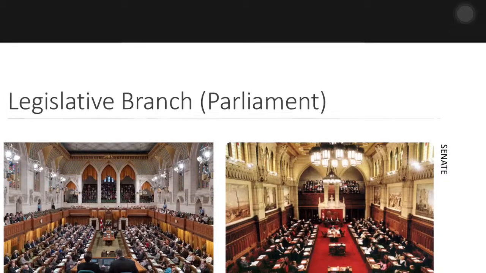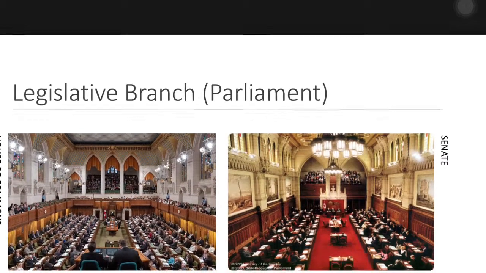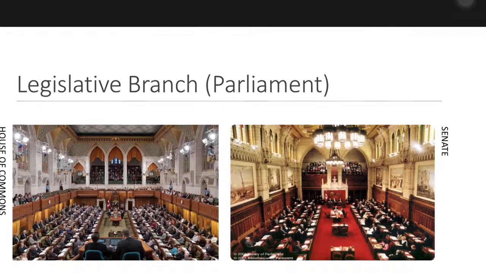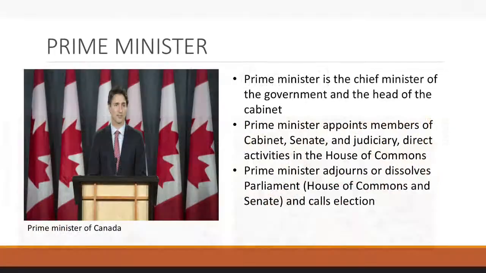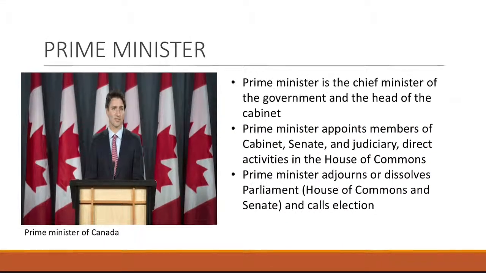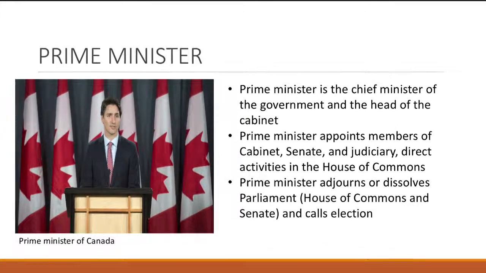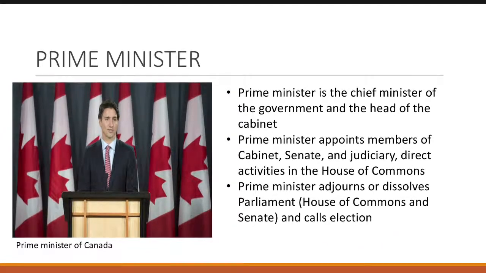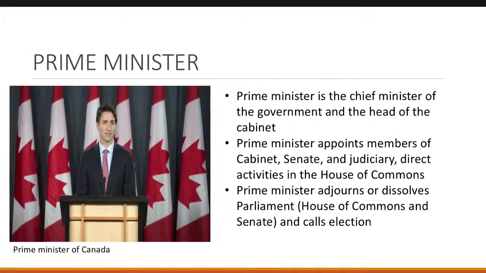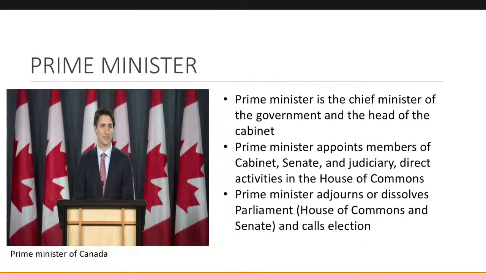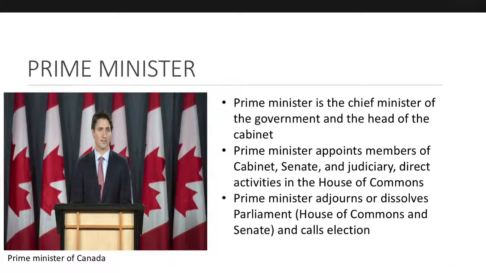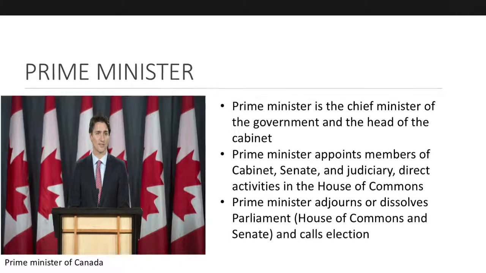The legislative branch makes law for the nation and it is made up of the House of Commons and the Senate. The Prime Minister in Canada is Justin Trudeau, and he is an active member of Parliament in the House of Commons and the leader of the party that holds the most seats. In order to become Prime Minister, one has to win an election as a party leader and have the most seats in Parliament without a majority.